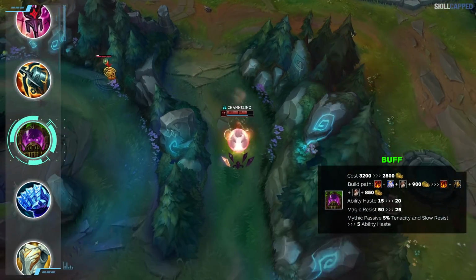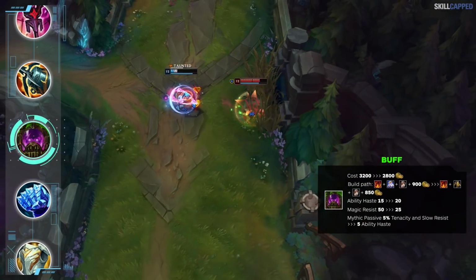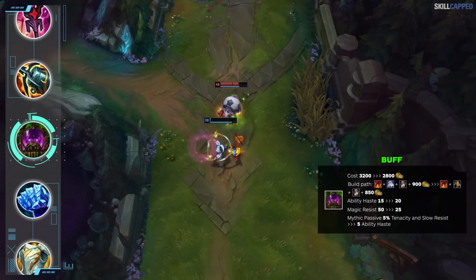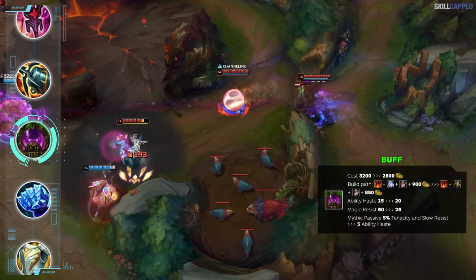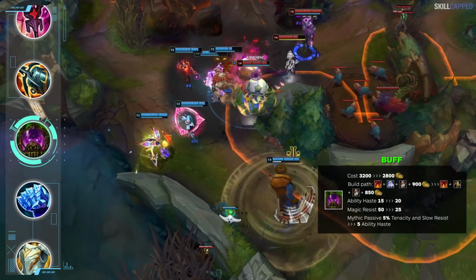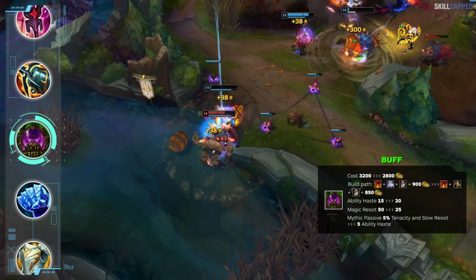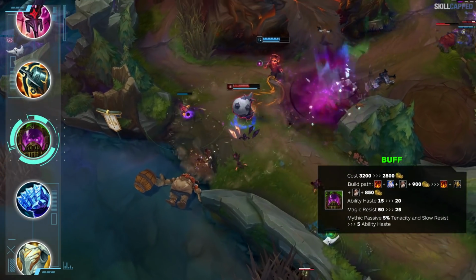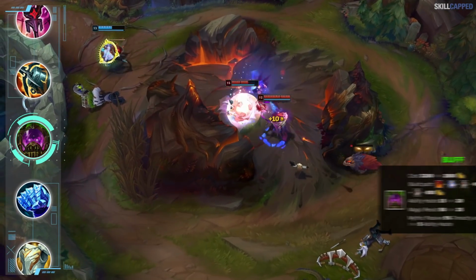This is an interesting change here, as this means Chemtank will no longer have value in the extra magic resist it provided. Finally, the Mythic passive has been changed from 5% tenacity to 5% ability haste. All in all, this change now puts Chemtank more in line with Sunfire Aegis in terms of the resists it provides, and the reason you purchase the item will no longer be due to the extra MR, but instead for the active move speed buff.